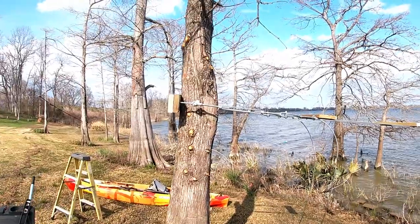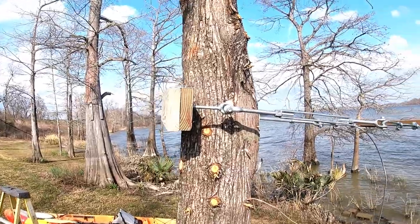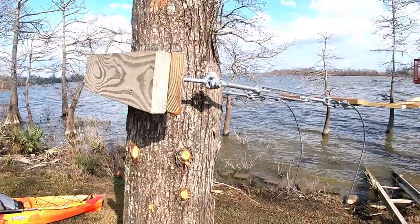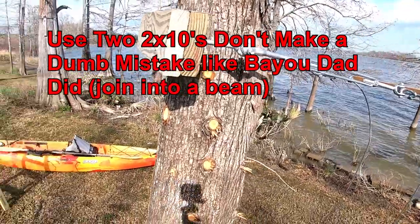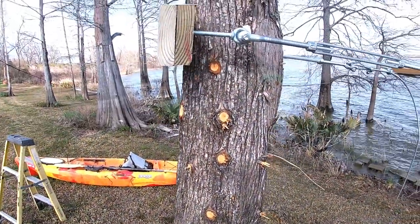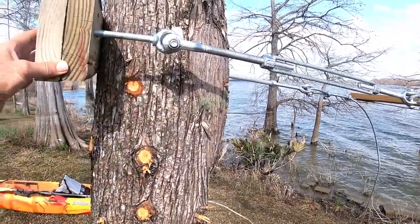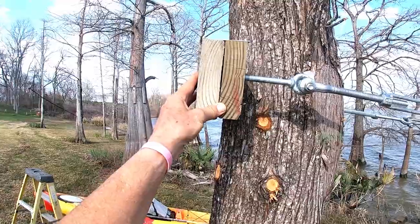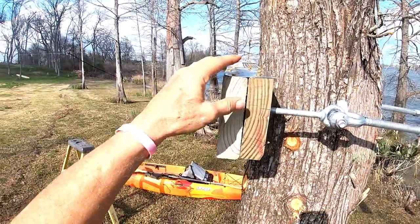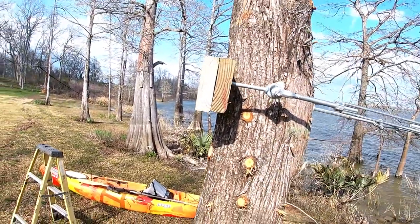Okay, so I've been working on this. After thinking about that 2x6 that I had used there, I decided, you know, I should use something stronger. And so I didn't want to undo the cables and all to put this bolt through both of them like I really should have done in the first place. But I put this other one on there and I screwed them together and I put this plate on the top.